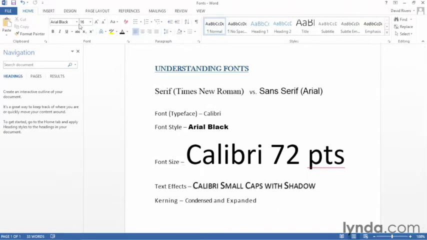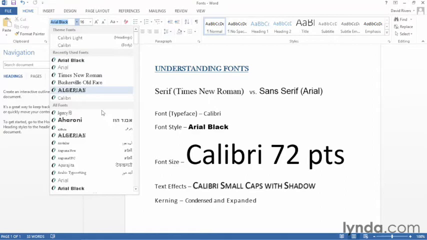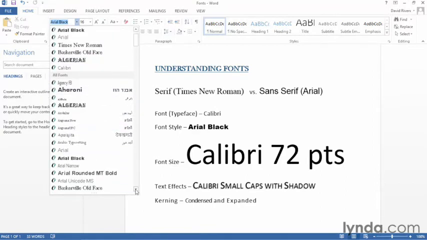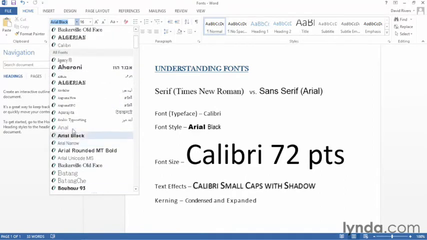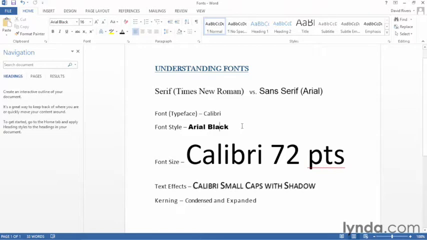Let's just click the drop down here on the ribbon, and you'll see as we scroll down alphabetically through this list, there's more than one Arial choice. There's the original Arial. There's Arial Black. There's one called Arial Narrow. So it's the same font style, but different attributes already applied. So you don't have to actually go in and start applying things like bolding and sizing and so on. Arial Rounded, Arial Unicode. All very similar looking, but with different attributes. And they're already applied, so all you need to do is select the right font. We'll just leave it as is. We'll come over to our document and click to close up that drop-down.